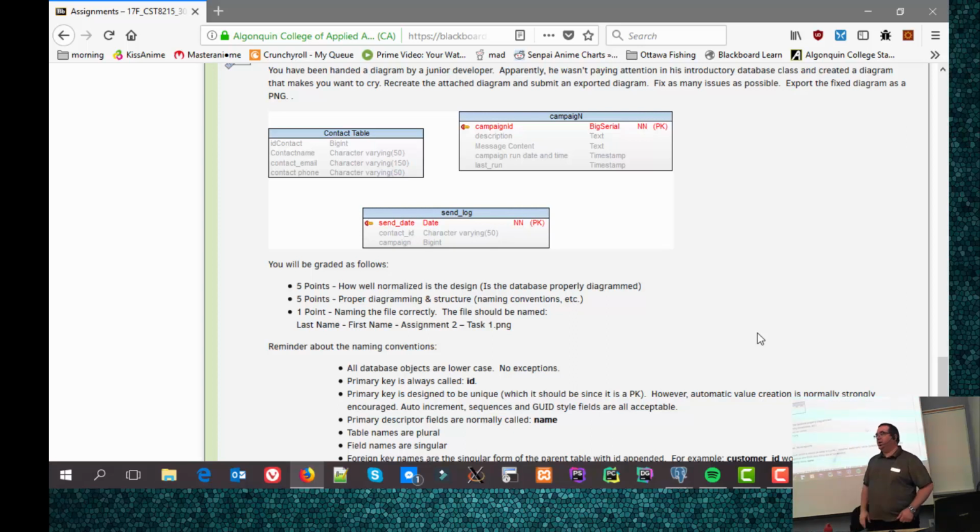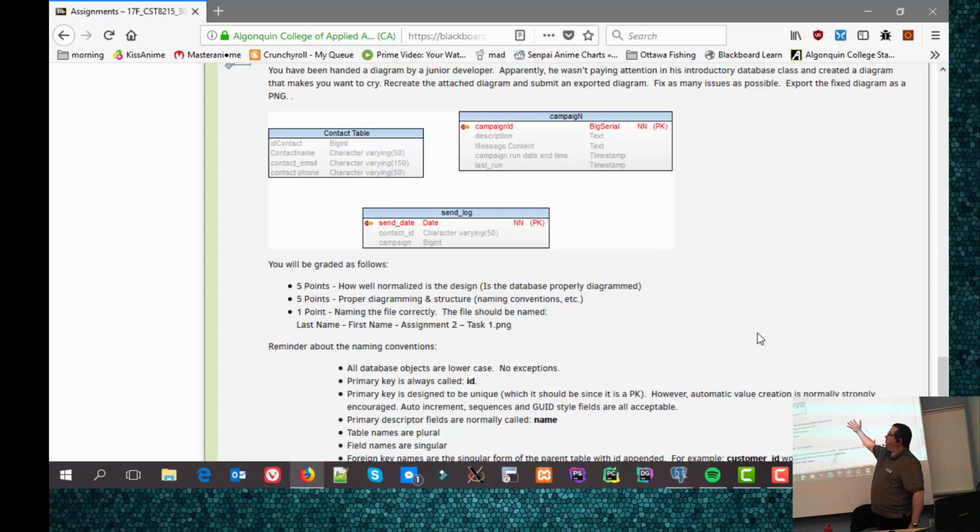And this one here, I'm kind because I made it out of 11. You get a free point if you name your file right. Because I always do this with assignment 1, I say, okay, here's what your files should be called. And then everybody hands it in and nobody followed the naming conventions for the files. Now I give you a free point. Name your file right, you get a free point.